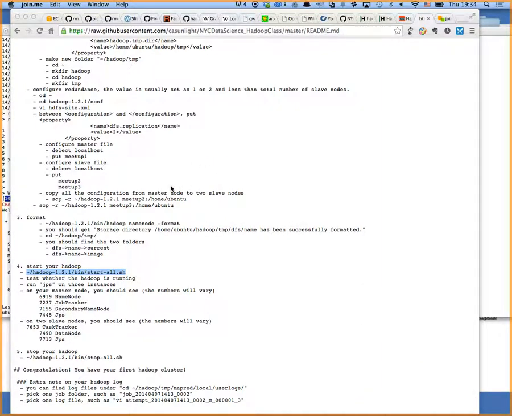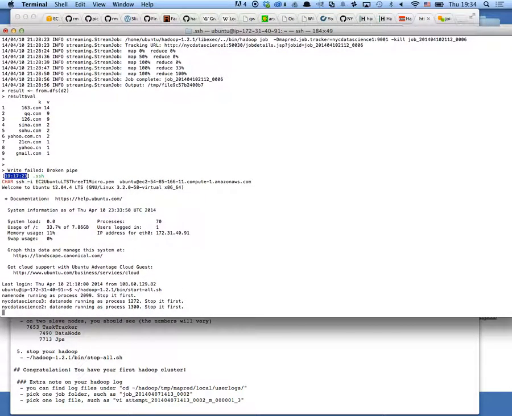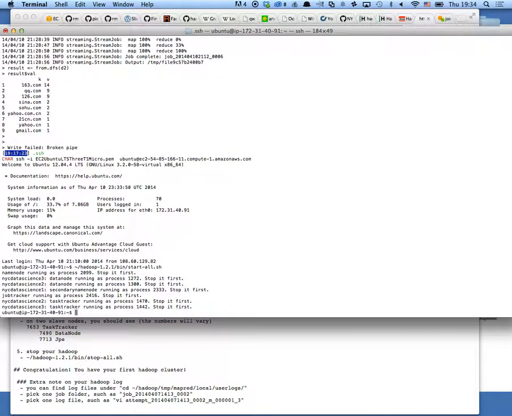Did you find it? It's underneath start Hadoop. Copy paste to the remote machine. It tells you whether it started, whether the data node is up, the name node is up. So the master has one name node and the second name node, and the two slaves will each have a separate data node. And the master and the slave both have a task tracker, so you know they are running properly.